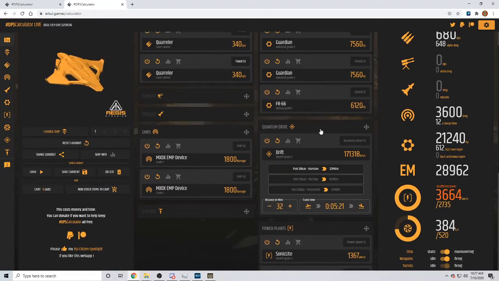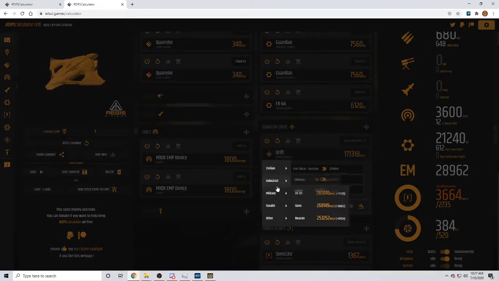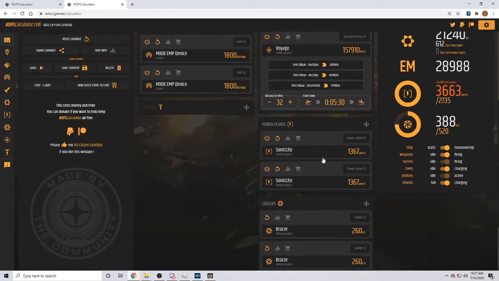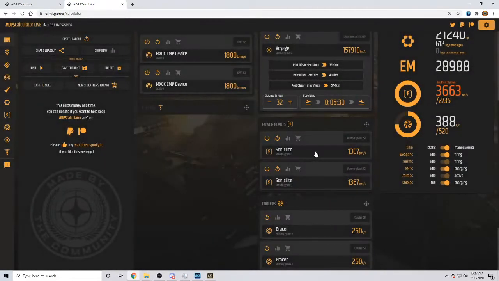It kind of makes it simple. It's like Guardian and Guardian alone. Palisade on a mining ship. And a Guardian plus FR66 or some combination thereof for combat ships. Essentially.